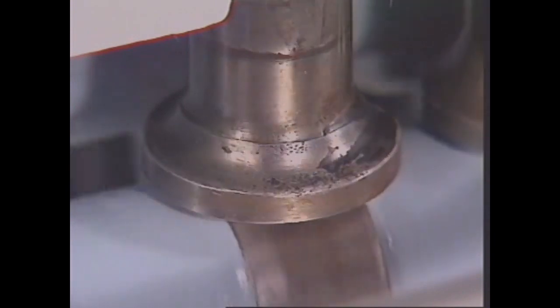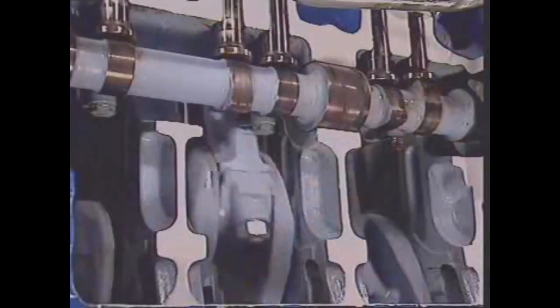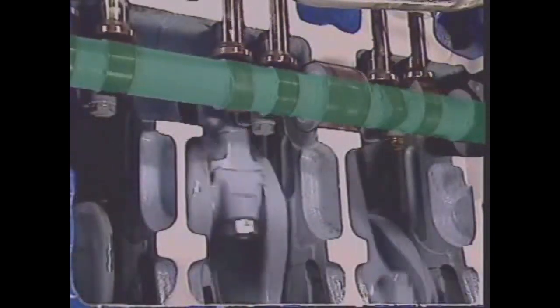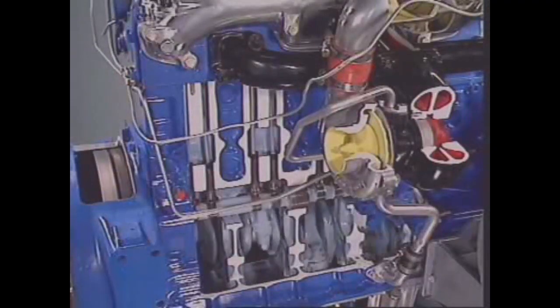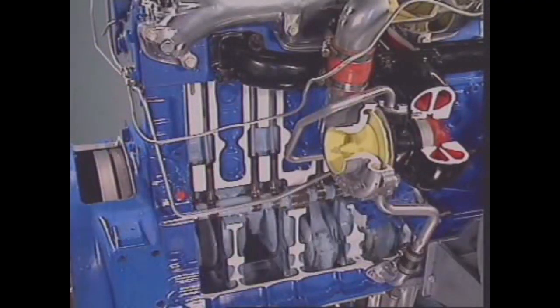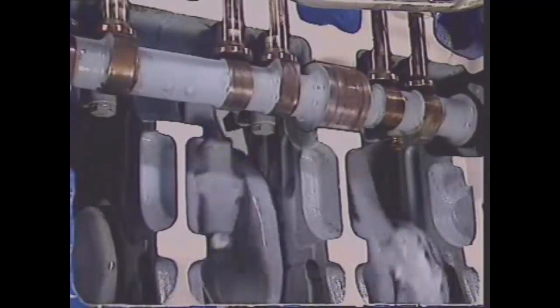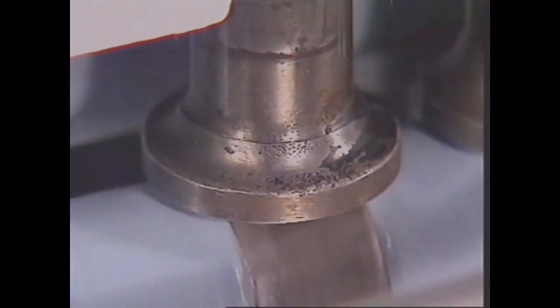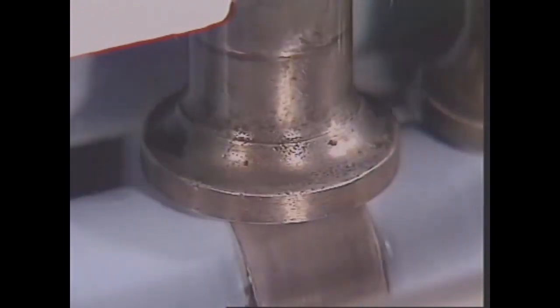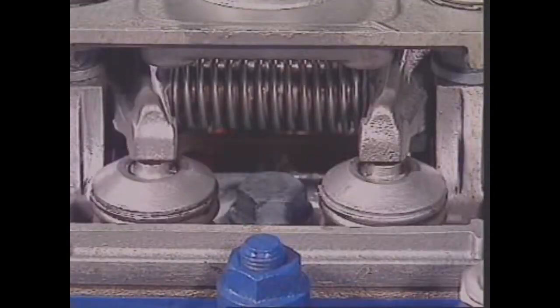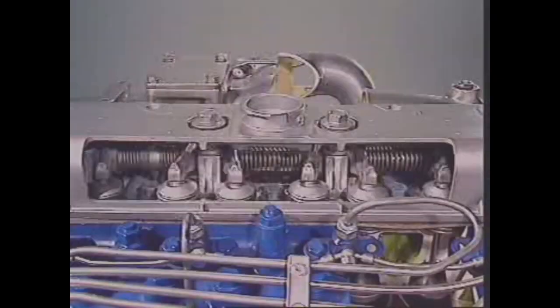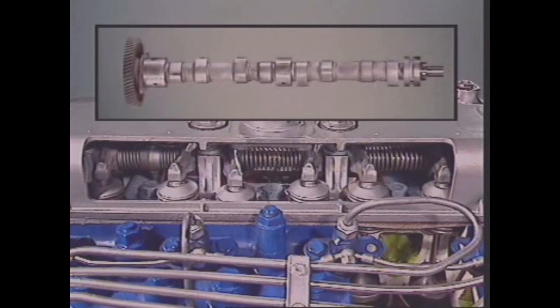But what drives the cams? Cams are attached to a camshaft. In many diesels, valves are driven by a pushrod system. The camshaft is mounted in the engine block near the crankshaft and gear driven by the crankshaft. As the camshaft rotates, a cam bears against a cam follower that pushes up a pushrod. The rocker arm pivots and opens the valve. Some small, high-speed diesel engines use a camshaft in the cylinder head. This is called an overhead camshaft, and it's usually driven from the crankshaft.